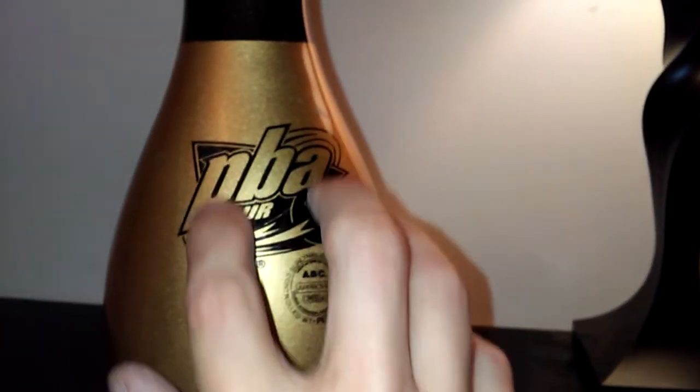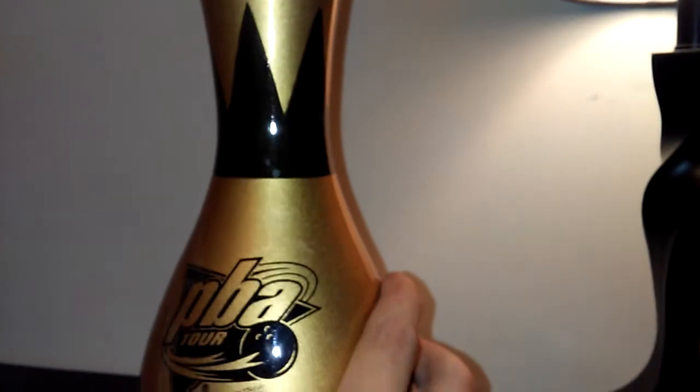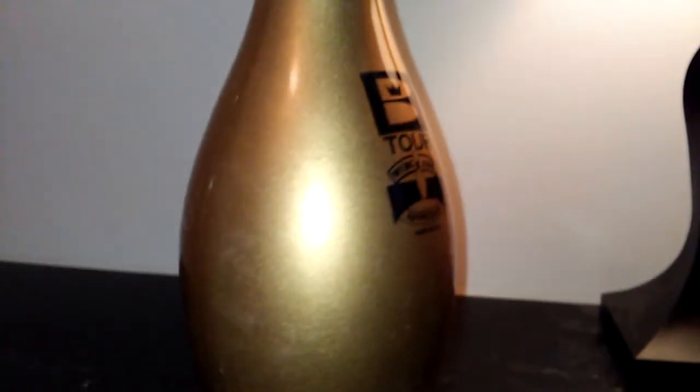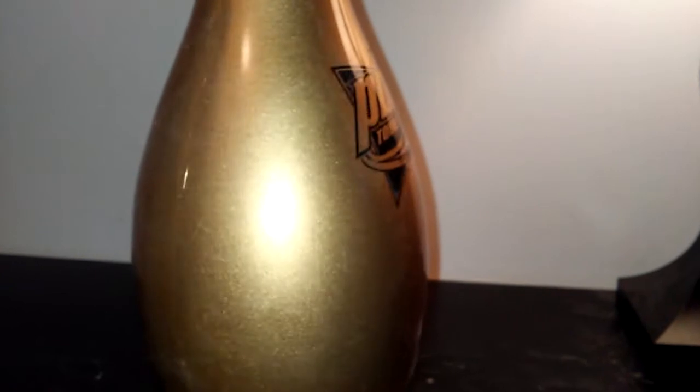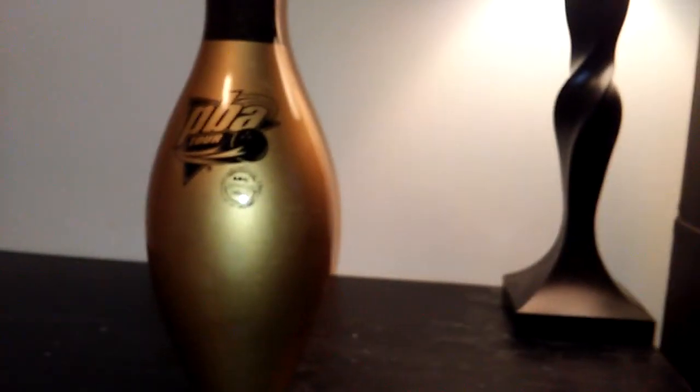Some of these pins, actually this here, is in color, red, white, and blue. It's a very, very nice pin. I'm glad I got this pin. Kind of rare. If you try to find these pins, they're around, but a lot of times they've been signed by professionals and everything, which is nothing wrong with that. I'd almost rather have this one untouched and unsigned. But there's a gold pin for you, and that is my very small pin collection.